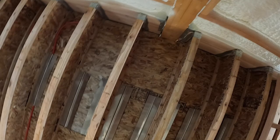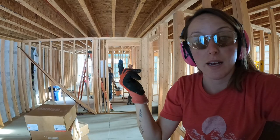Everything has to be done from above your head, making it a little bit more difficult. And then having to run the manifolds up through the floor, just trying to figure out where they all need to go. But yeah, this is definitely a little bit trickier than doing it the first time around.